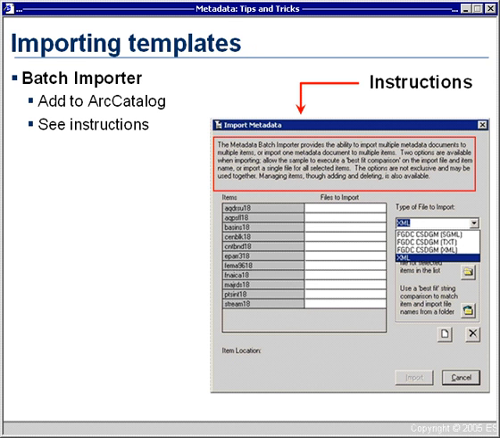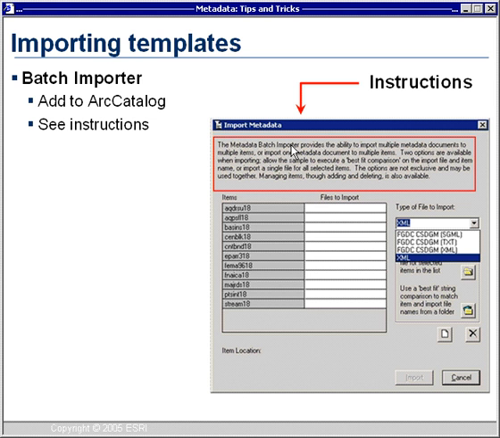Well, what about that situation where you have several data sets to update? If much of the metadata, such as the abstract, the theme codes, maybe some of the keywords, is all the same for all of the data sets, consider importing from that template. And to help you work more efficiently, you can import to all of the data sets at the same time. Here you see the dialog for a batch importer that you can add to ArcCatalog.